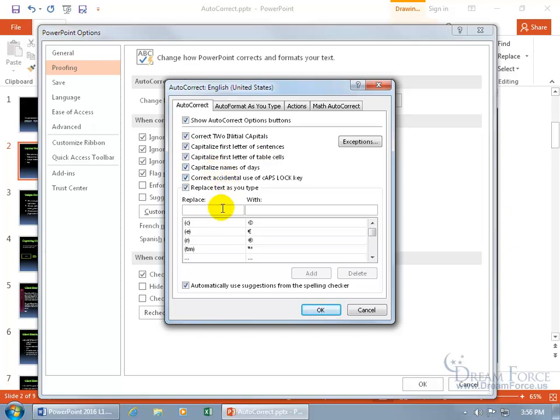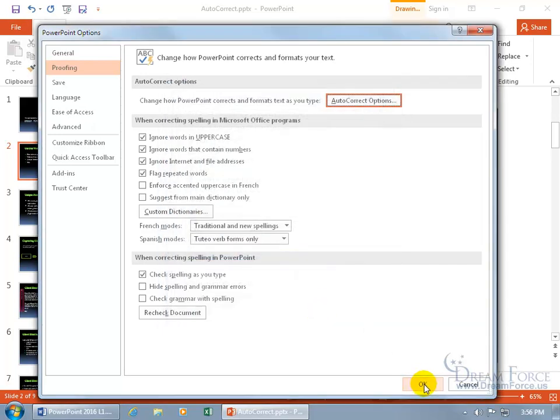And then down below is where you can go ahead and control it. So for example, you can see on the left-hand side, replace, if they type in an open parenthesis, the letter C, close parenthesis, with the symbol copyright. And you can go ahead and customize this and say, okay, if somebody types in my name, Kurt, hit the tab key, you can replace it with, he is totally tinsel. And then go ahead and click add and click okie dokie, click OK.